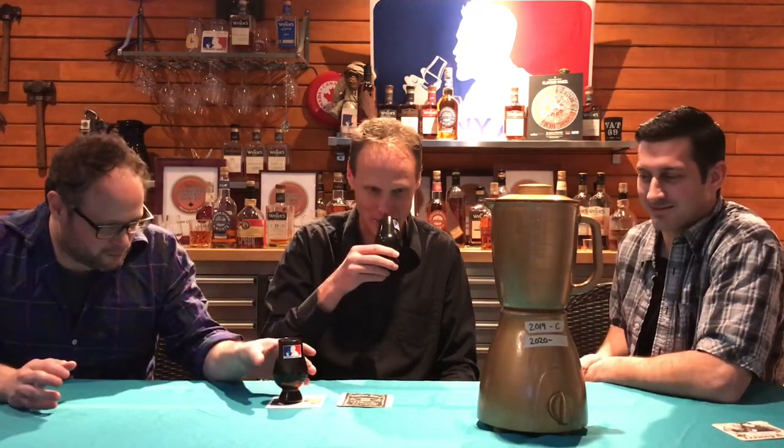Oh, this one's got lots of complexity to it. Interesting barrel notes. I'm thinking you get some spicy notes. You might be smelling the trophy. The trophy's still somewhat fresh. This one's a little bit lighter, more traditional Canadian whiskey, a little bit higher strength. I think there's some cask strength scenarios going on in this one. I like to call it zesty. Zesty. All right, AKA not as good, probably.